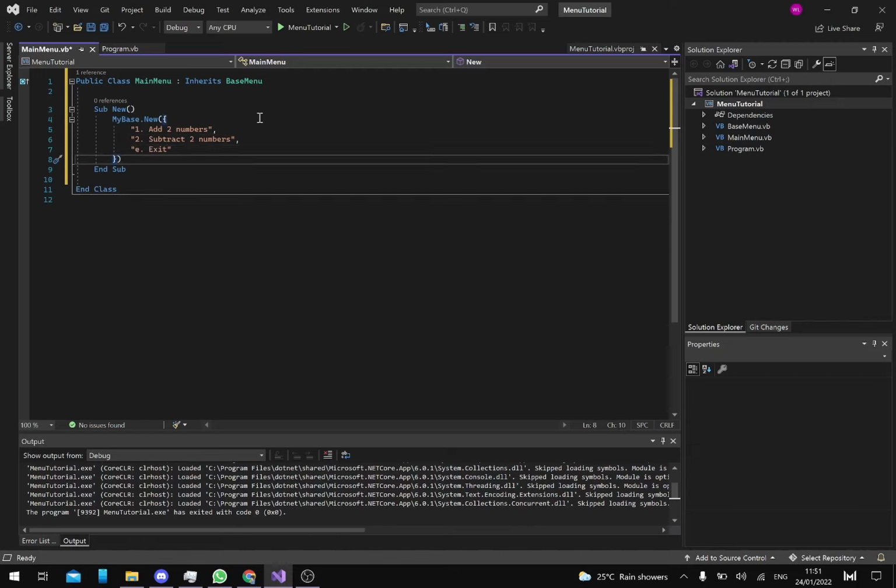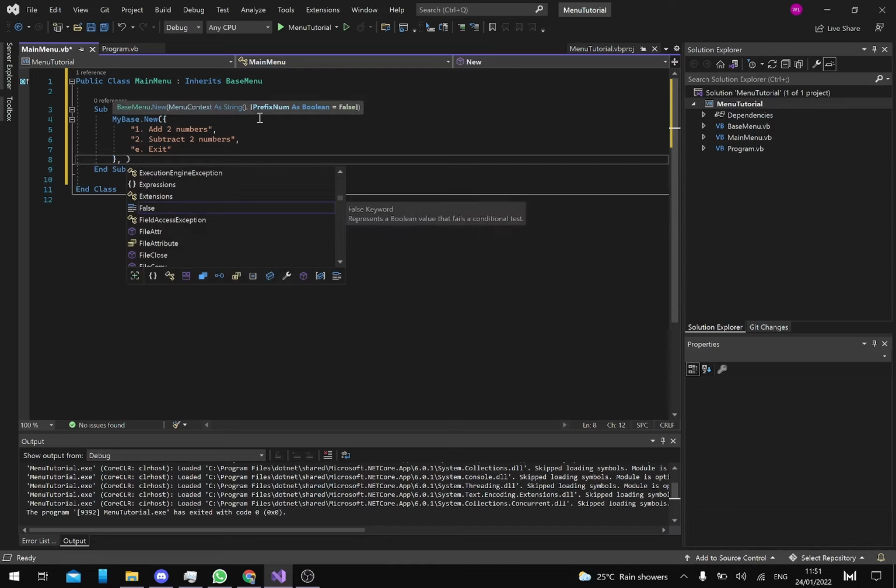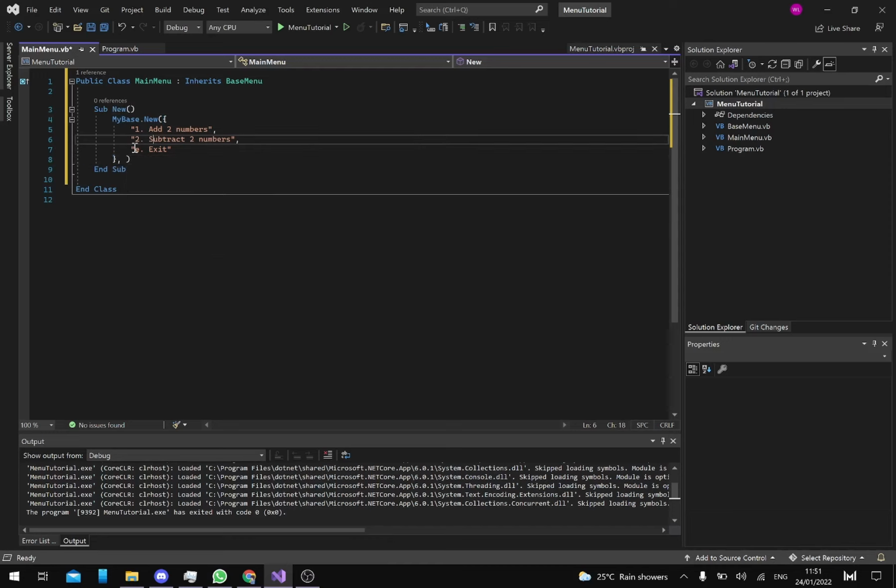And now we also have an optional argument called prefix num. Now this is actually going to be pretty useful if you don't want to type in the numbers that you see right here, because what this will do is if you set this to true, it'll automatically prefix the numbers here. Now the reason why you may want this to be false is because maybe you want to customize this a little bit.